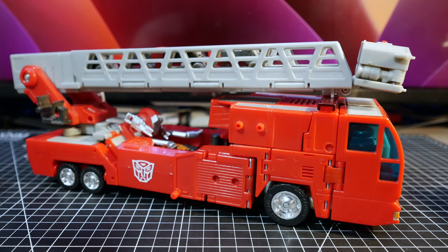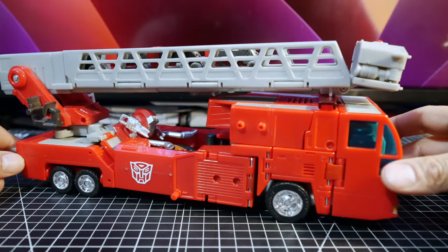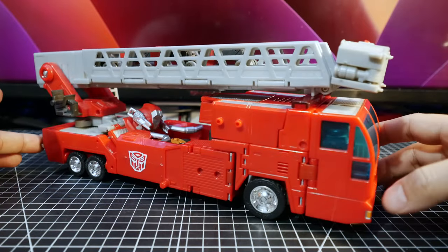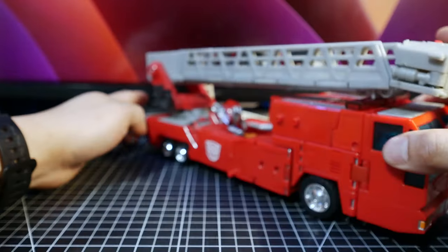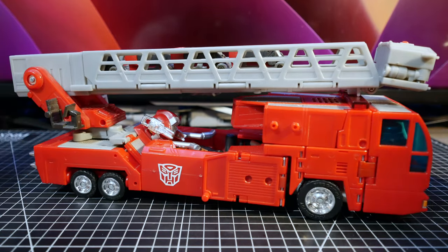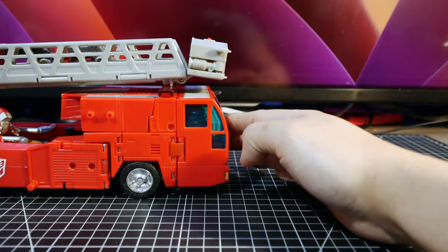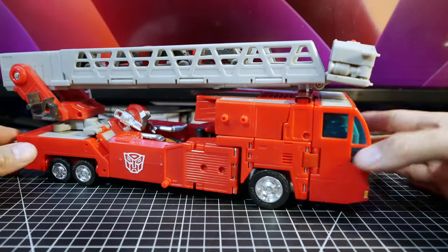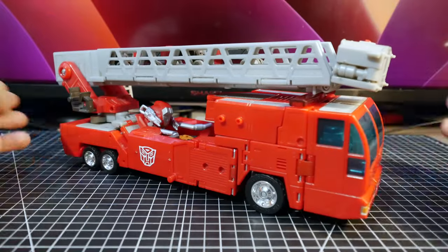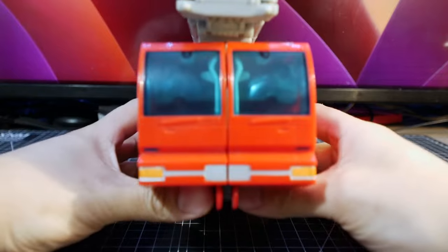TLDR: I love this toy. In fact, I love the RID line. The one that preceded it in North America was Beast Wars — those are awesome for the show, but for the toys, I wasn't really into that. Anyway, let's get back to this guy. He's big — lined up here he's about 30 to 31 centimeters long. Pretty long, and he's chunky, though it's not perfect, and we'll get into that.